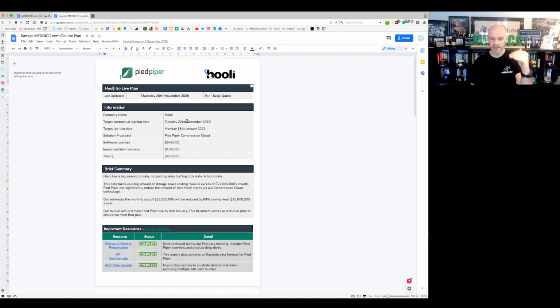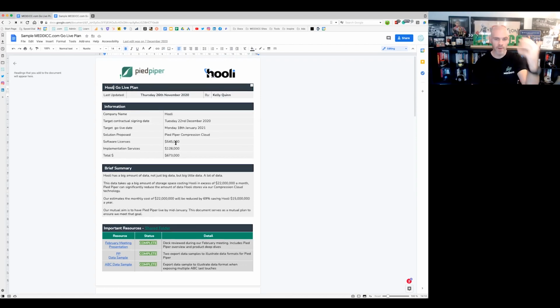And actually, filling out the Go Live plan will help you see if there's a feasible date that you can all aim for. Then the target go live date as well: hypothetically, if you sign on this date, based on our current resources and the complexity of your implementation, go live should be this date. It's just nice to get those dates front of mind. It also helps keep the momentum moving towards those dates. As time starts to run out, it will put urgency into the process, which I think is very, very important.